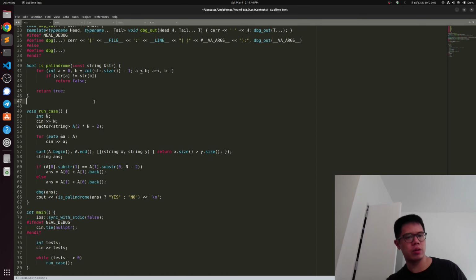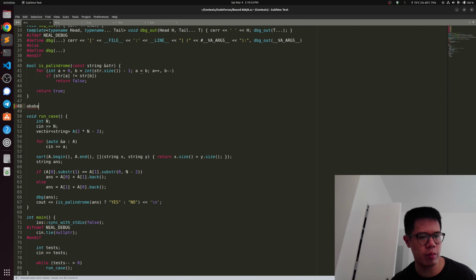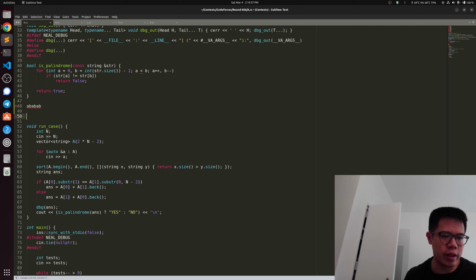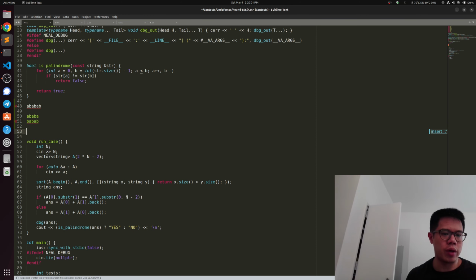There is a case where both versions are possible. But in that case, the string looks like A, B, A, B, A, B, like that. And so you'll get A, B, A, B, A, and you'll get B, A, B, A, B, which you could combine to make A, B, A, B, A, B, or you can make this, right? But it doesn't affect, ultimately, whether it's a palindrome. Either both of them will be, or neither of them will be.